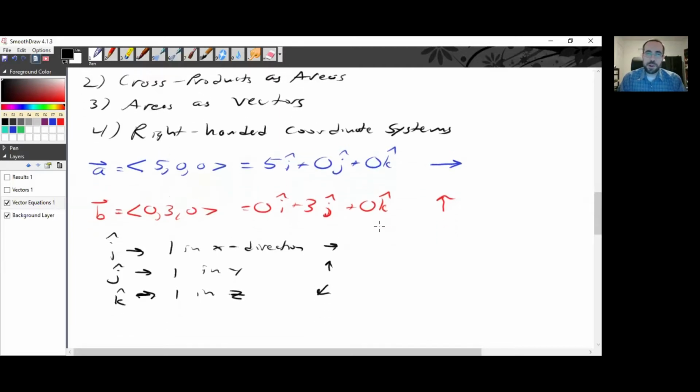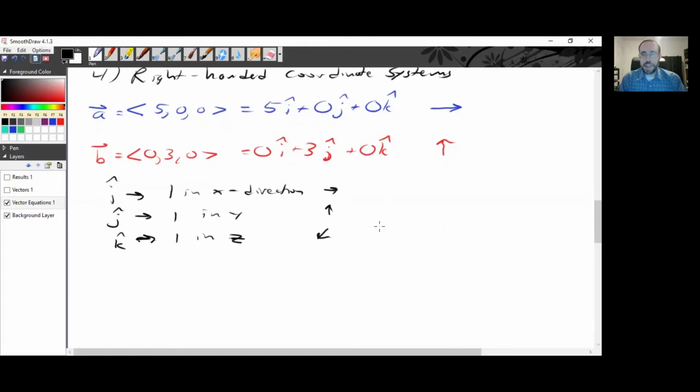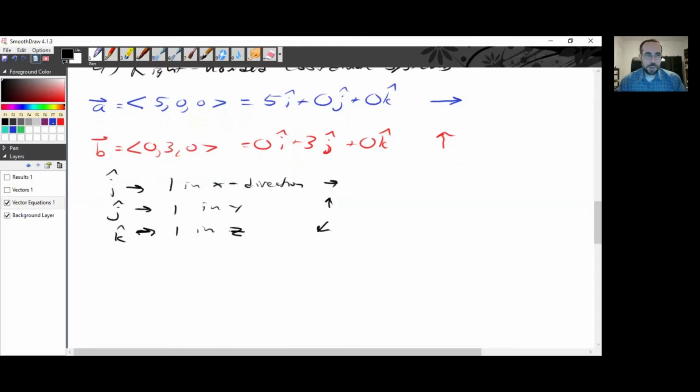Now, what I want to do is find the cross product. So what does the cross product actually tell us? The first thing that we can hopefully recognize with the cross product is that it's going to give us an area. That's really what we're getting. And this makes a whole lot of sense if, but only if, it's two length vectors. We're used to getting areas from two length vectors. If we have something that's not a length vector, then it can be kind of confusing to think of it as an area. But that's ultimately what we're going to be finding.